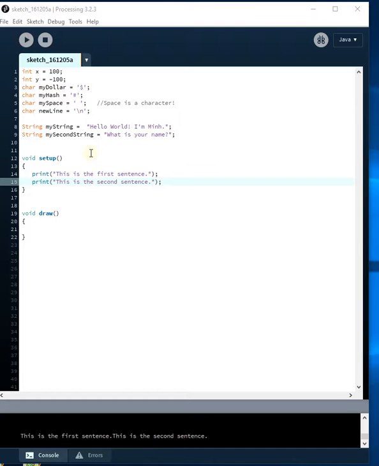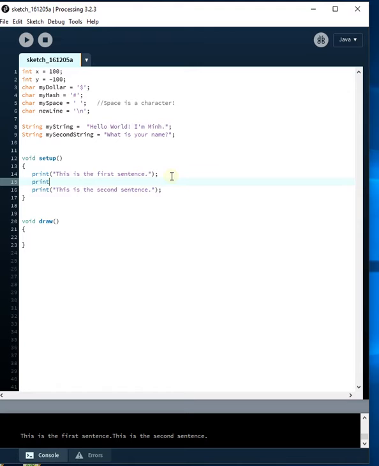If I run this program, you can see that the first print statement prints this here, and immediately afterwards, the second print statement follows. That's because that's what the print function does. It prints whatever string is in between the parentheses immediately after the preceding print function.